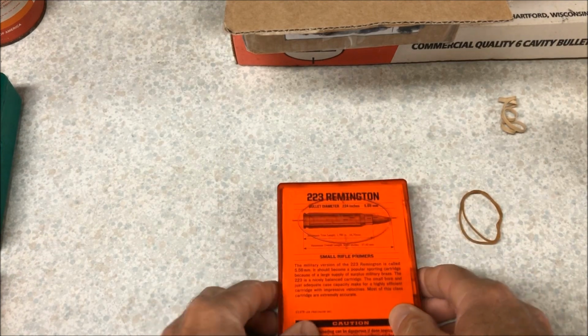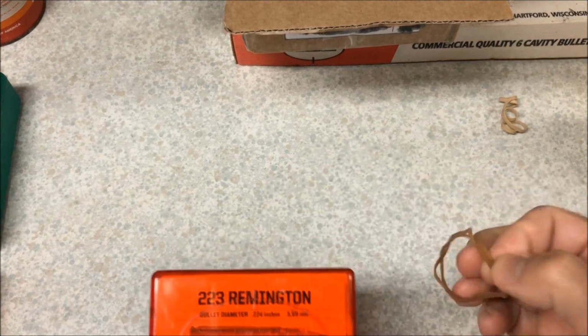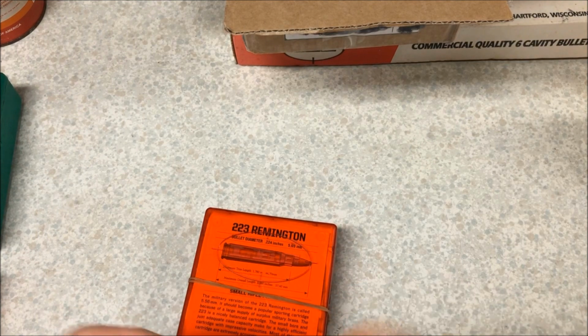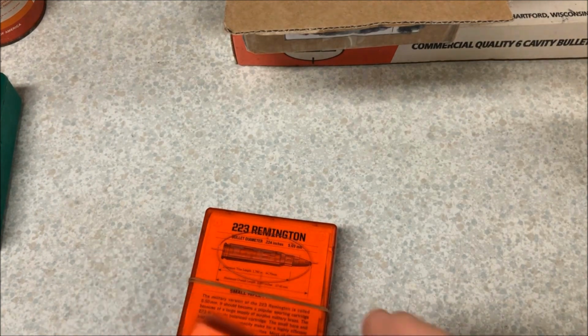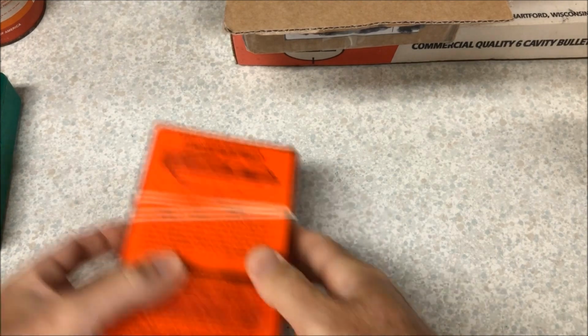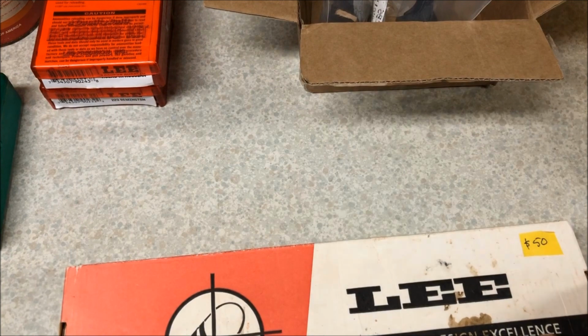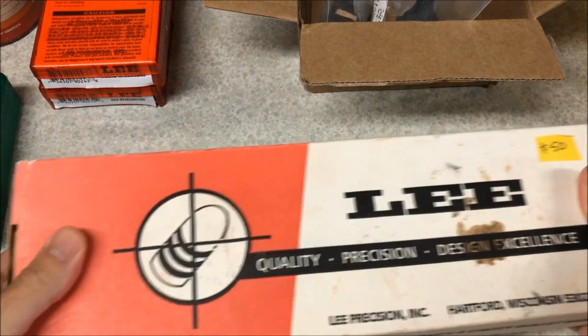So $20 for a slightly defective set isn't too bad of a deal, I guess. So that was the reloading components that came from the show. I got one more, not reloading components, the reloading dies, I should say. I got one more item at the show, and it was, no, 2 more items.